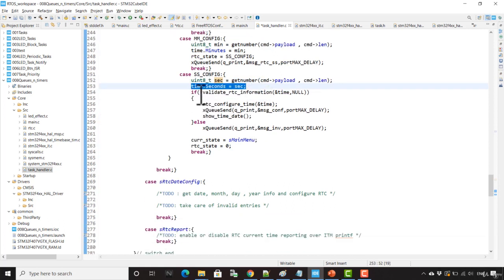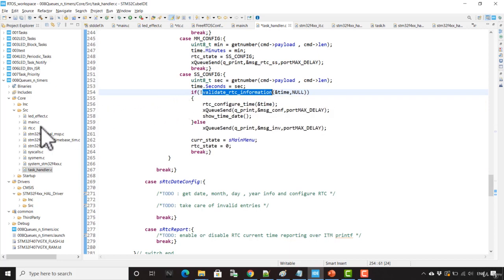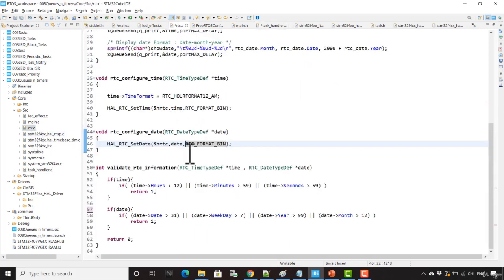That's over, right? Now you have to validate RTC information. I mean, you just have to verify those numbers. That's it. I mean, you can do it in any way. So I just gave one function in the RTC.c, validate RTC information. It just checks for the boundary conditions, like R's information must not be greater than 12, minute should not be greater than 59, second should not be greater than 59. If that is the case, then it is considered as error.